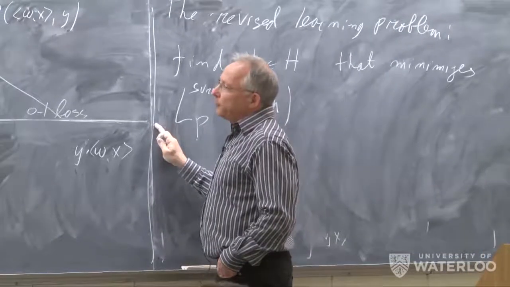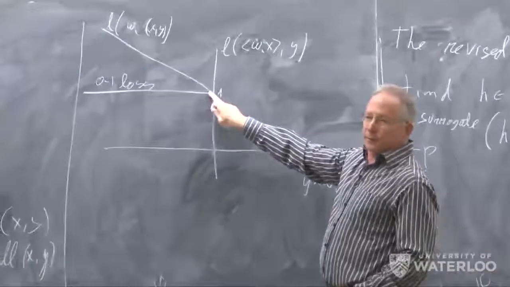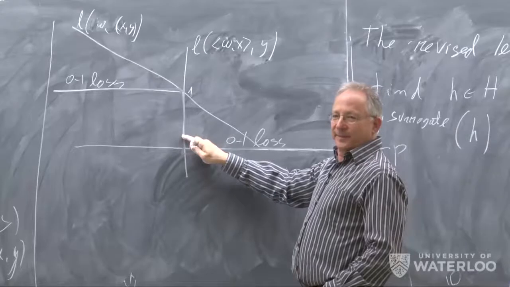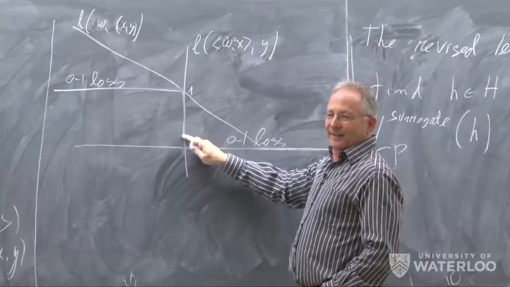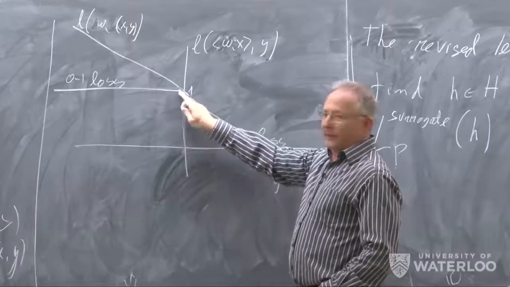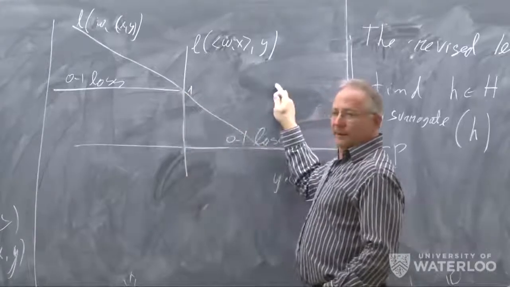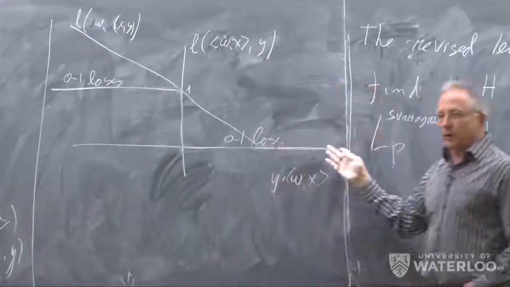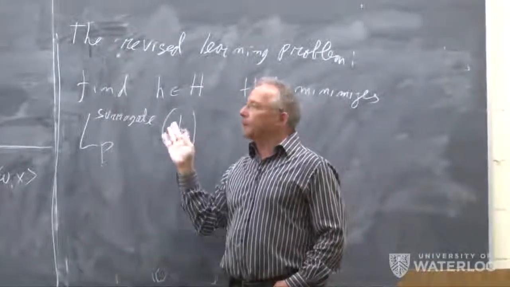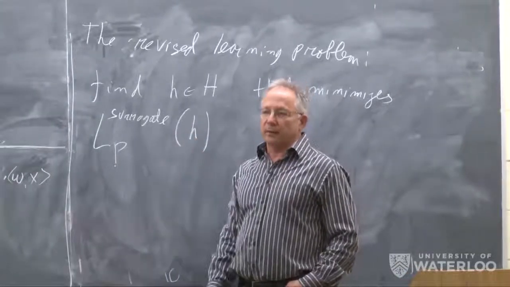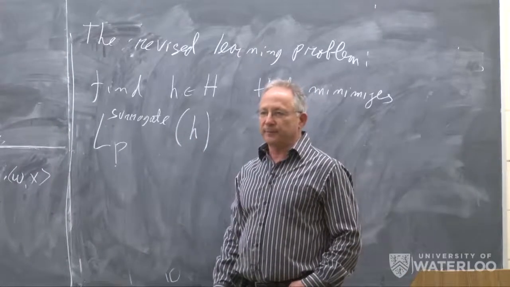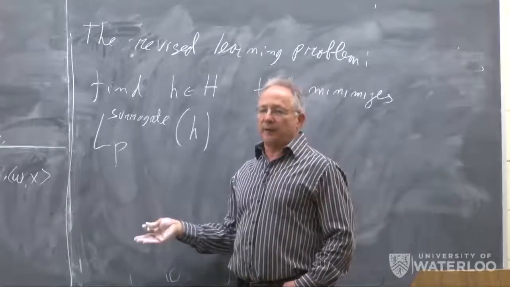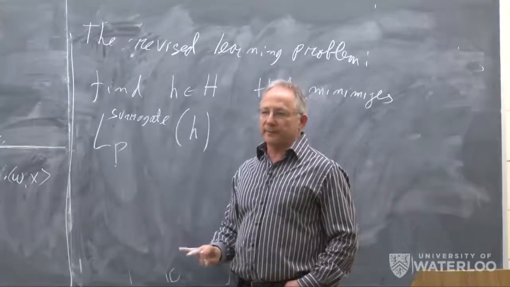In order to upper bound, it has to pass through this point. In order to be convex, it couldn't go down sharply. Can it go back up again? If we go back up again, right, but then we want to minimize the distance between them. We want to be in a situation where minimizing the surrogate loss is as close as possible to minimizing the 0,1 loss that we care about. So we choose the surrogate that is as close as possible to our 0,1 loss, but is still convex.